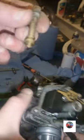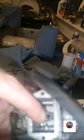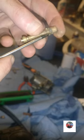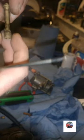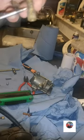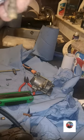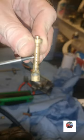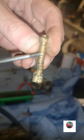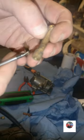You can see the emulsion tube out. It's just dropped out of there. Look at the state of it. Yeah, so clean that up. This is a mess, that. It's not plugged inside because the needle goes in there, but it's plugged round here. These hoses are all right there and there. I'll still clean it.